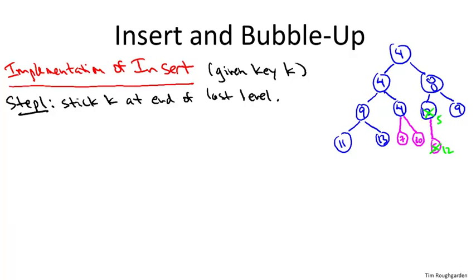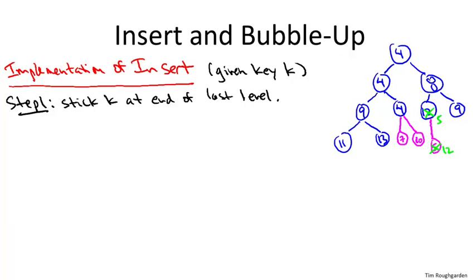But we've pushed up the heap violation. So now, instead, it's the 8 that has a problem. The 8 used to have 2 children with keys 12 and 9. That was fine. Now the 8 has 2 children with keys 5 and 9. The 5 is less than the 8. That's a violation of the heap property. But again, that's the only violation of the heap property. There's no other node we could have screwed up because 8 was the only one whose children we messed around with. All right, so now we just do it again.